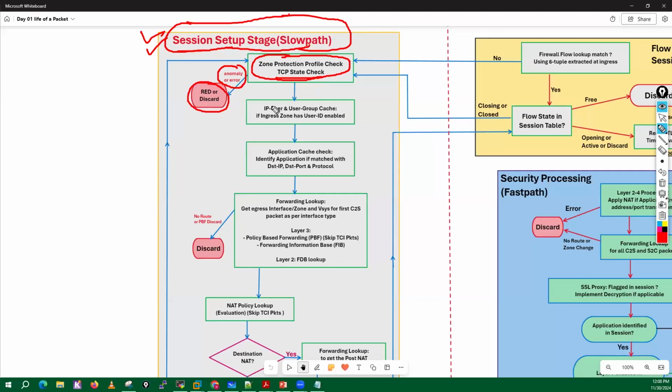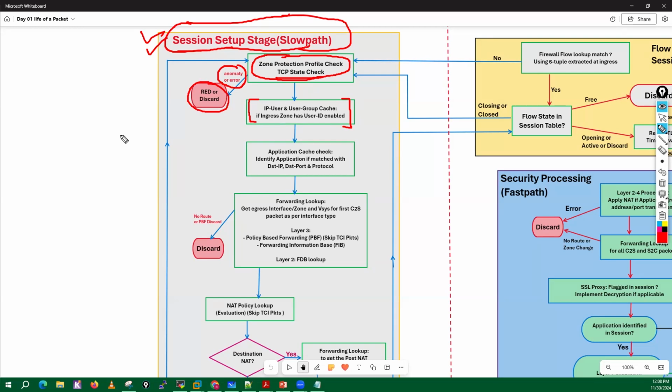Now it will go for the user to IP mapping or user to group mapping check, because we have the User-ID feature. When we configure User-ID, a user to IP mapping is created in the management plane and also in the data plane.